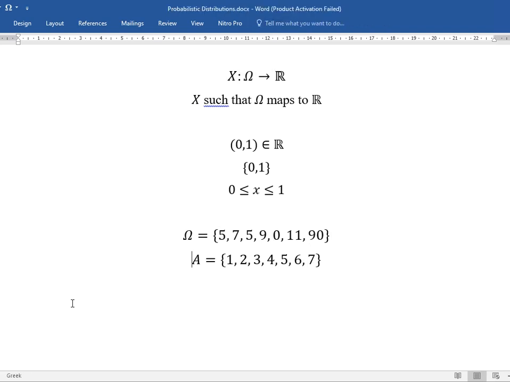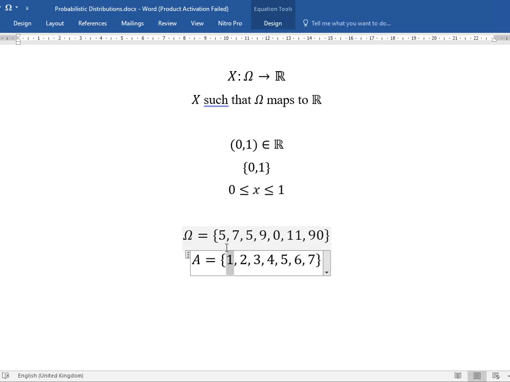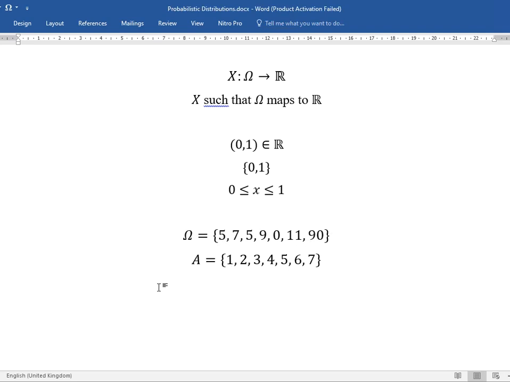Now, any function that can map each of these values, that is, associate each of the values to corresponding elements in the sample space, such a function is called a random variable. Which means a random variable is a function that can force you to have pairs like (5,1). I'm loosely using the notion of a set there by putting this in curved brackets.